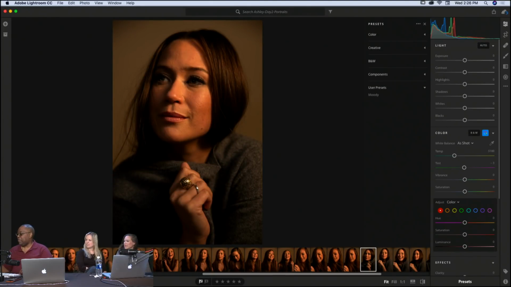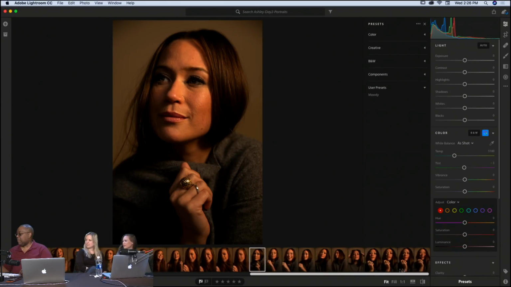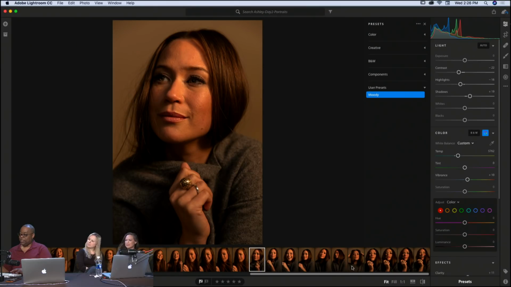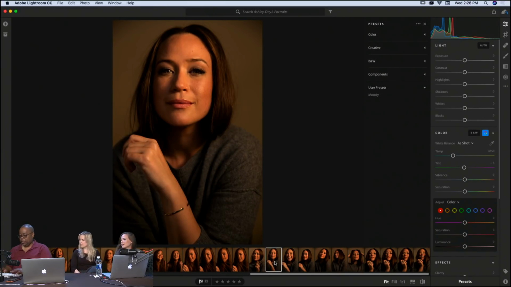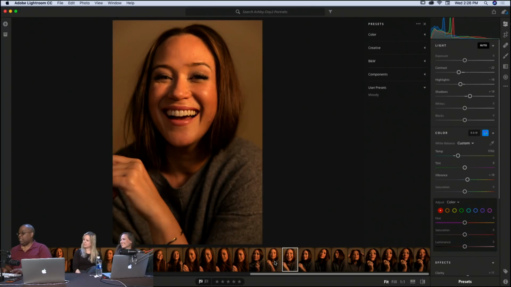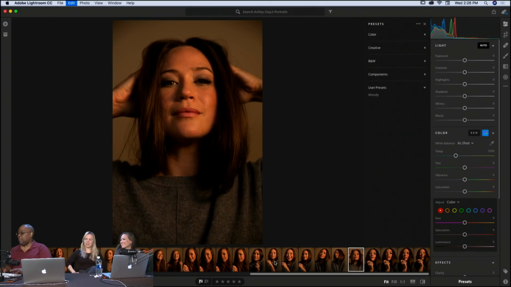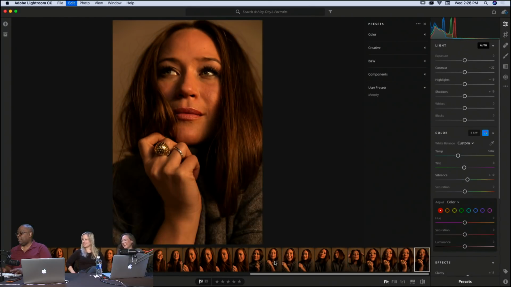Oh, okay, we stop here. I like that one too. It feels like it's telling some kind of story. Now we could apply that same correction and see if you like it. Here's the before and after. Yeah, that is very nice. All right, we're gonna apply it to all these. And we can always tweak it because this is all non-destructive. God, Mary Kate Olsen, baby.